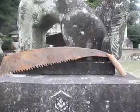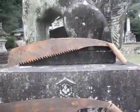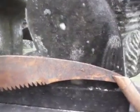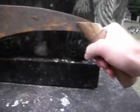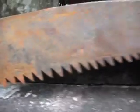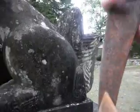But wait, there's more. If you call within the next 10 minutes, you will also receive, along with that, so it's going to get a little bit heavy, so the freight's kind of, I guess I'll send them by sea mail. Could go via sea, but because there's so many of them, I figure sea mail might be the way to go, but let me know how you feel about that. And this one here, also, good handle, got some wiring going on there. Teeth are all good. I mean, this is ready to go. This is ready for work, and it's just really nice.